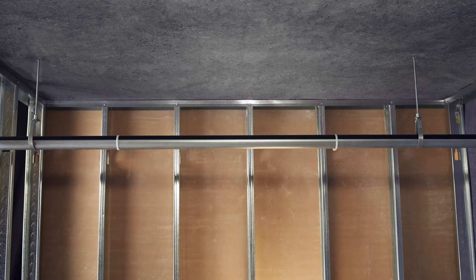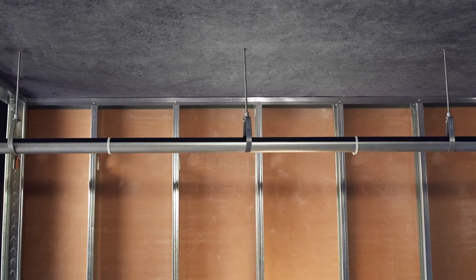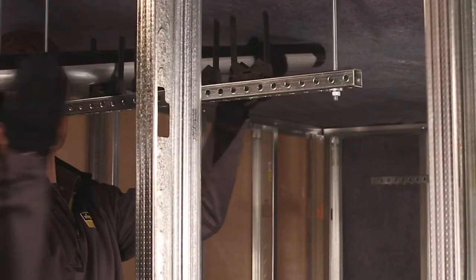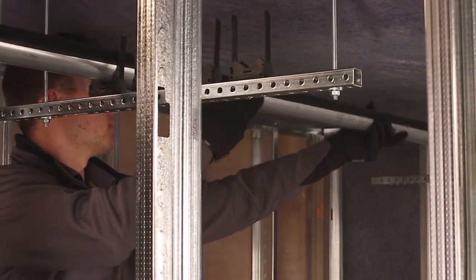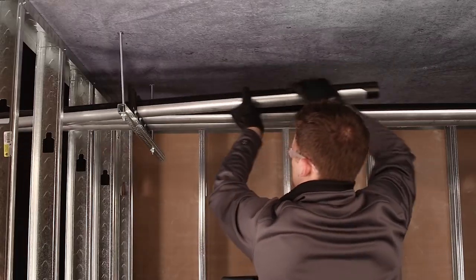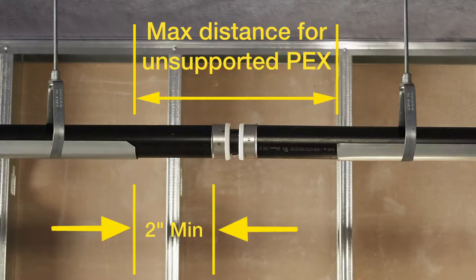Where trays are installed continuously, it may be necessary to use closer hanger spacing to maintain a consistent hanger interval. A maximum of two continuous tray lengths should be used where thermal compensation and/or offsets are required, typically every 50 feet. Note: where space is available, it may be easier to install the support trays on the PEX tubing while on the floor, and then install the tubing with trays attached onto the hangers. The support tray should extend beyond the hanger by a length equal to the diameter of the tubing. Note that the space between the supported PEX should never exceed the maximum support spacing listed in the spacing intervals table.